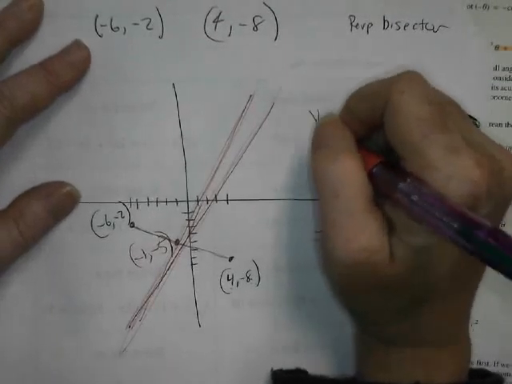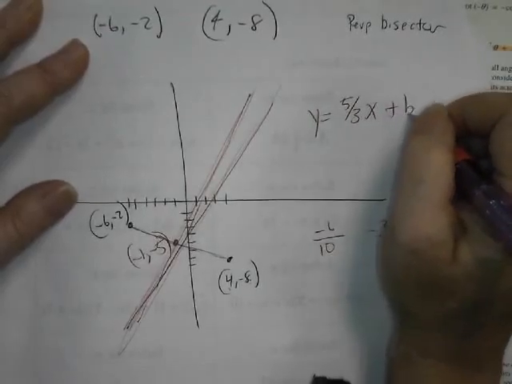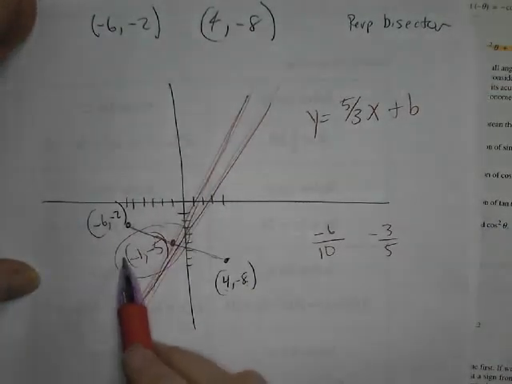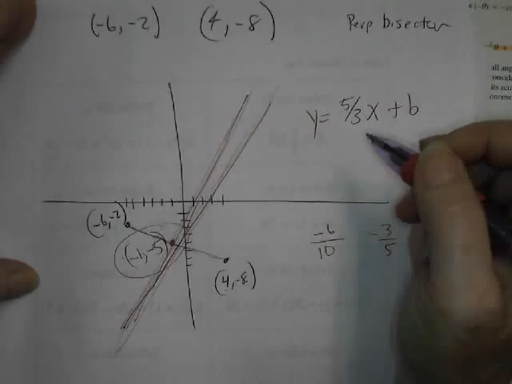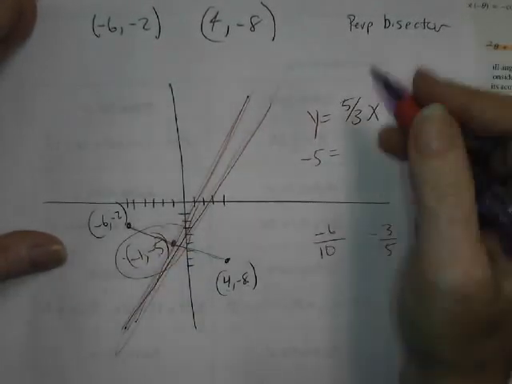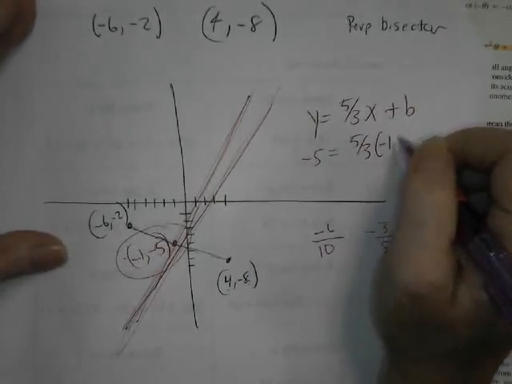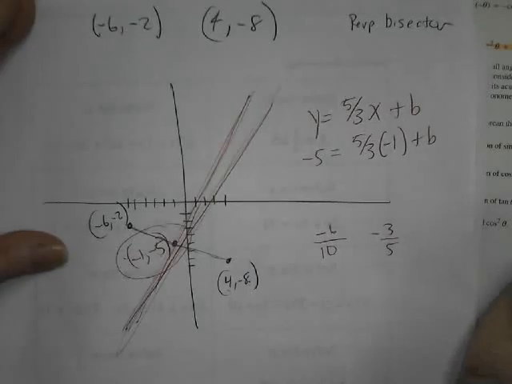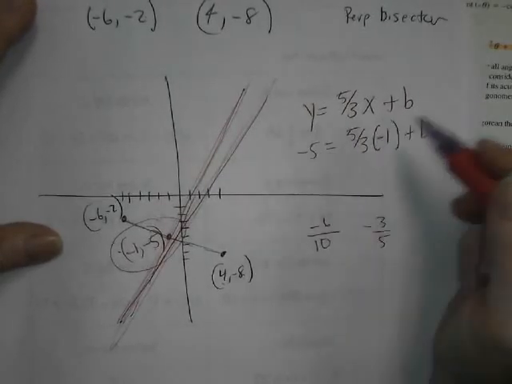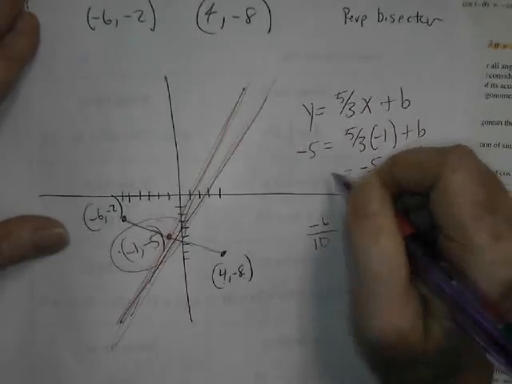Okay, so we're going to say y equals 5/3 x plus b. Now we're going to use these ones that we found. So we'll plug in -5. Too bad that it couldn't go with x, it would have canceled out. Thirds times -1. Did I do it wrong? No, x and y. Sometimes I'll put the x in the wrong spot. So that's just going to be -5/3 plus b equals -5.